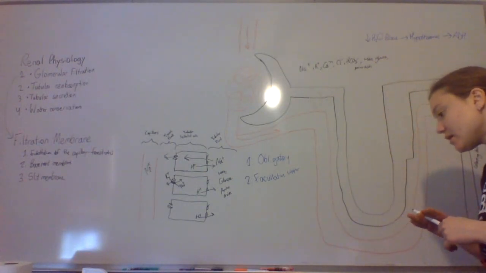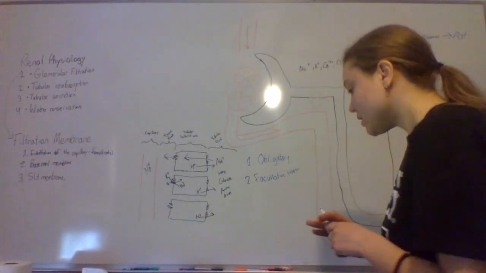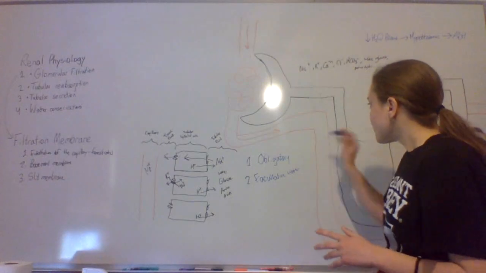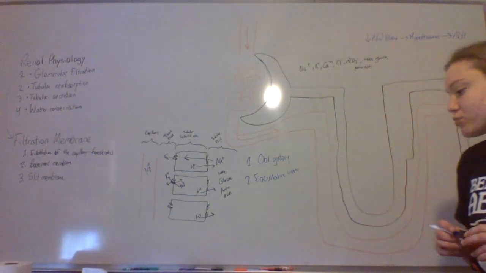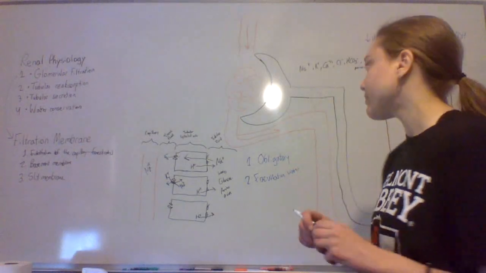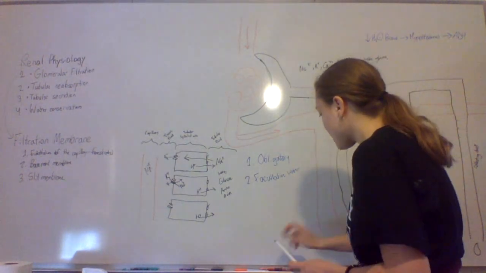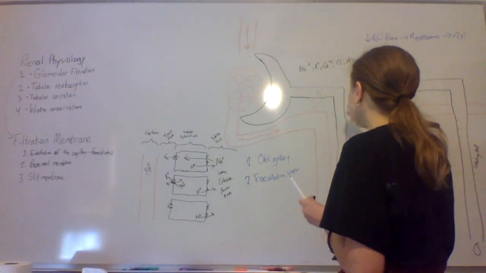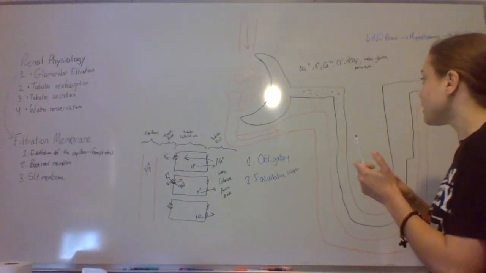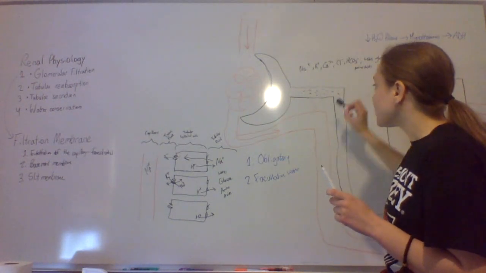Alright. Now, one thing that's important to know is the transport maximum. So the renal tubule has a limit of transport proteins that are in it. So it's important to know that thus it can only reabsorb a certain amount of solute. So we have these transport proteins here, but then let's say we have a lot more solutes. We can only transport the amount of solutes that we have proteins for, meaning that there are going to be some solutes left in the blood.